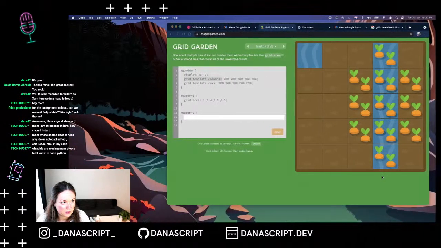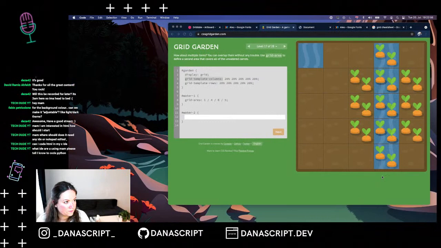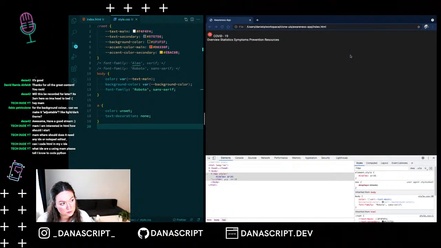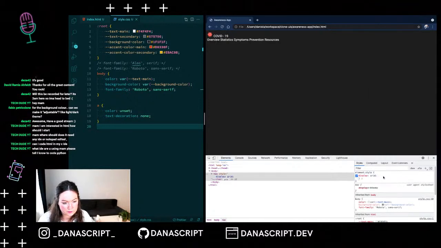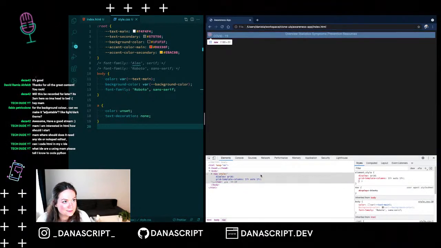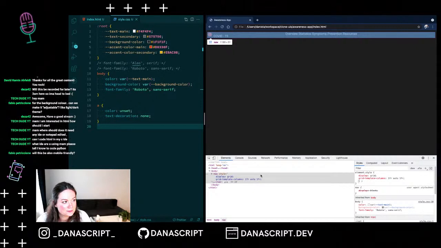Wait a second. Why is it jumping? So grid template columns. In our case, we have like these 5 cells or squares. We don't want that. We want to have one, and then another one, and then a space here. And I think you can use auto. So let's try. I think you can use one fraction, auto, one fraction. Woohoo, look at that. Oh, but, okay, do you see the purple lines?